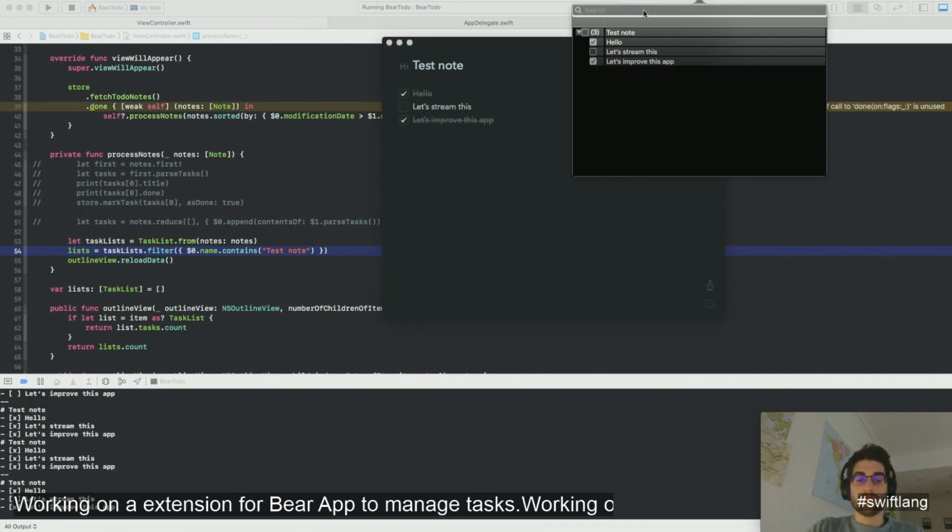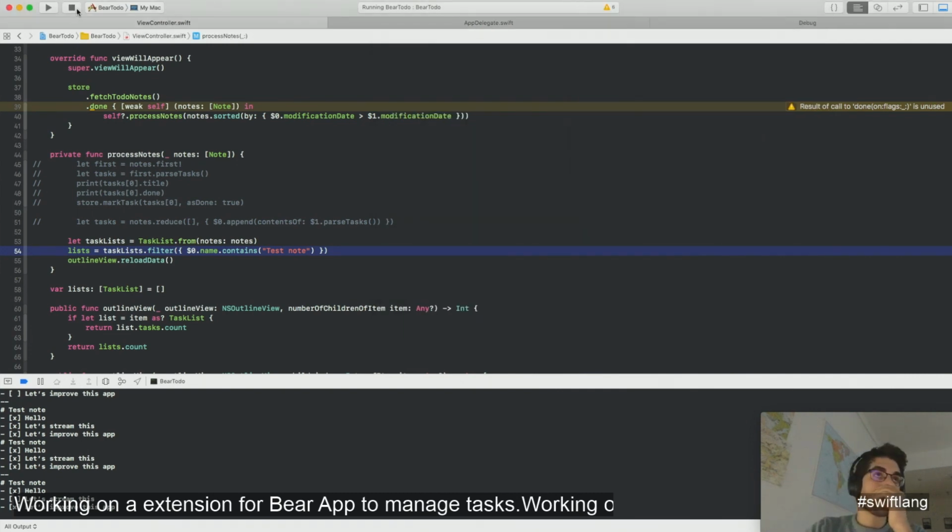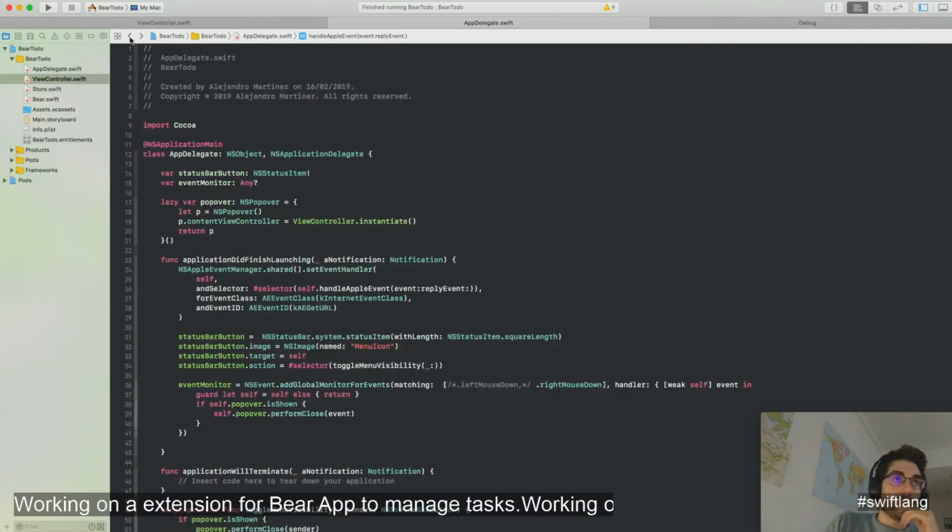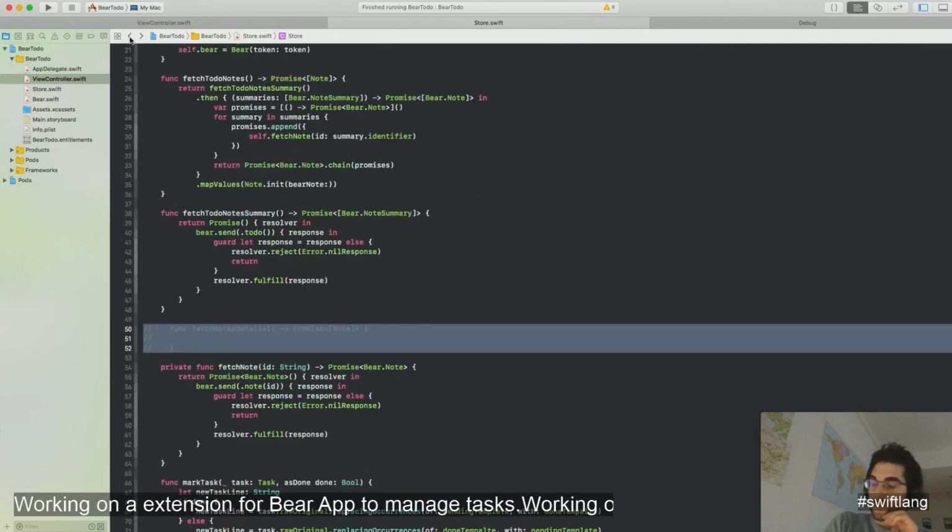Okay, so this filter, now I need to get it from here. But I'm thinking if it's worth making two filters, because I don't want to add a UI to select the note.